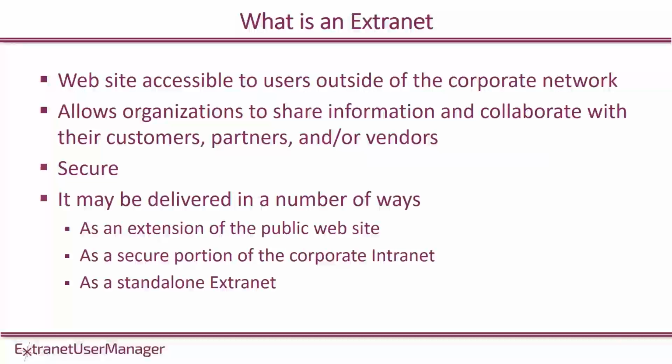All right, so from there, let's dive right into just a quick background on what an extranet is. So an extranet is a website that's accessible to users outside of the corporate network. So whether you've got partners, members, customers, what have you, other organizations external to your organization that you want to share information with or potentially collaborate with as well. It is a secure site. It's not your public site. You need to authenticate in some way, and that's where B2B comes in. We'll talk about that in a minute. And it can be delivered in a number of different ways. It could be an extension of your public website. It could be part of your corporate intranet that you've securely exposed, or it could be a completely standalone extranet.